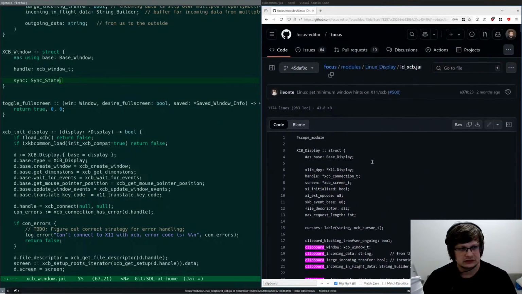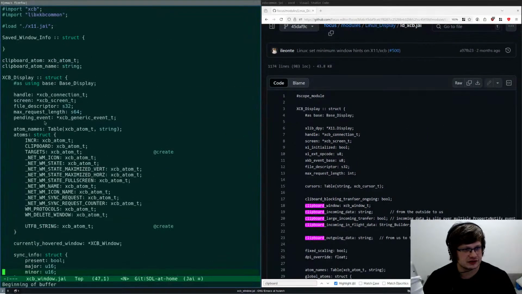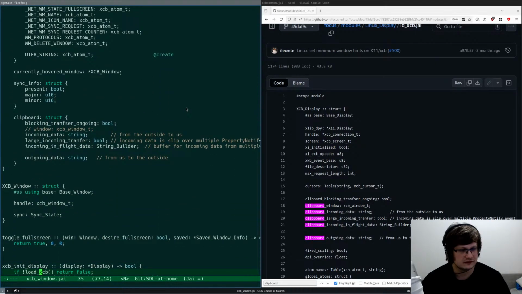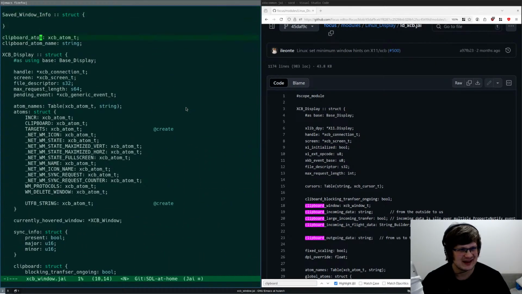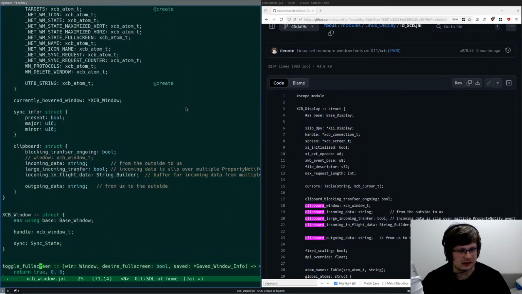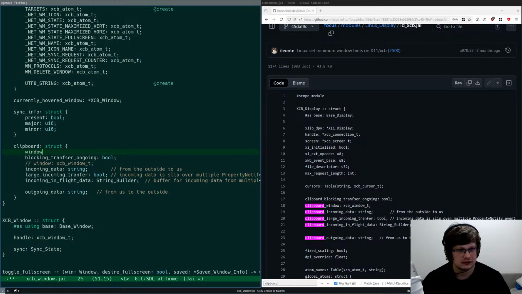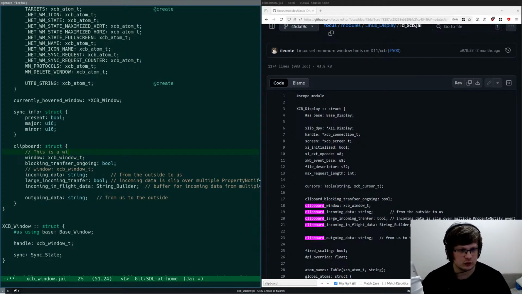Yeah, and the clipboard window will be on the connection, so here. What else do we have? Max request length. And I think it's going to be here. Window CB, window T, yeah. So this is a window that owns the clipboard property.